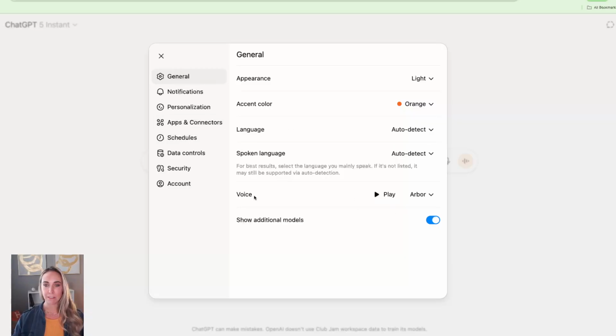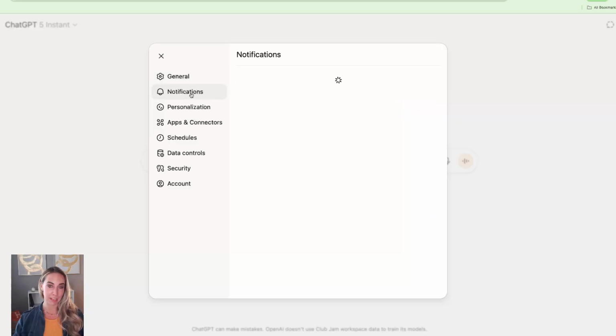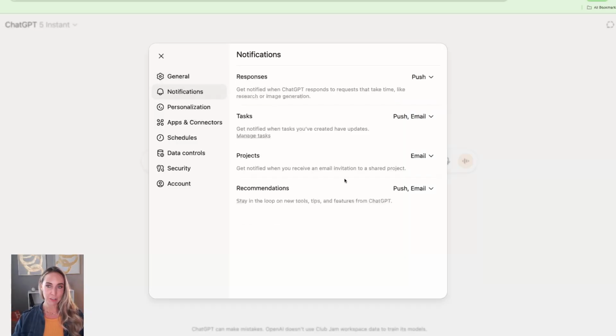And then if you use the app, you can choose what sort of voice talks back to you. So this is mine. Hi, glad to meet you. I think we're going to do great work together. Where should we start? I do love an accent, so that's what that's about. Notifications, I have text and email. So I do have the app on my phone, and when I use tasks, which I'll show you in just a moment, I like to have them push to both my text and my email.